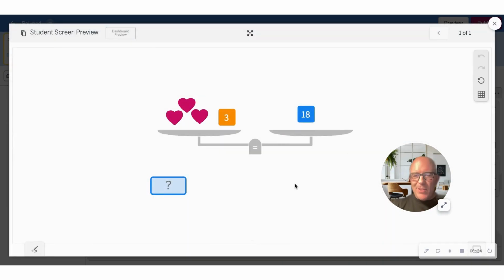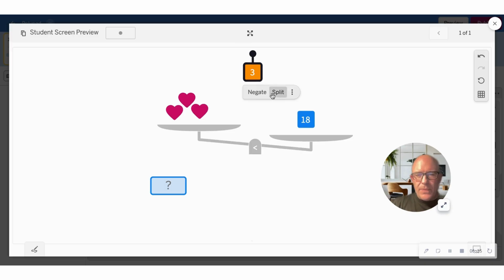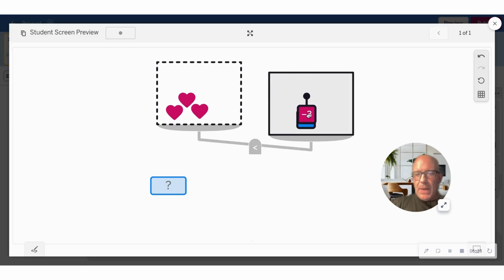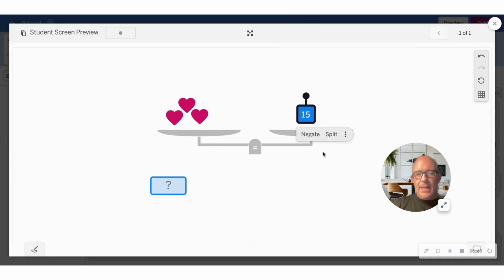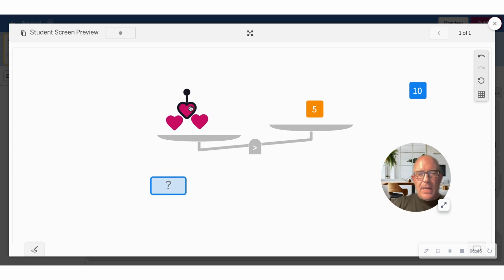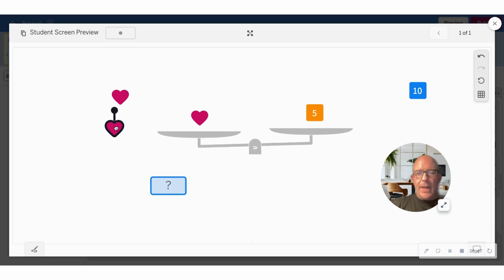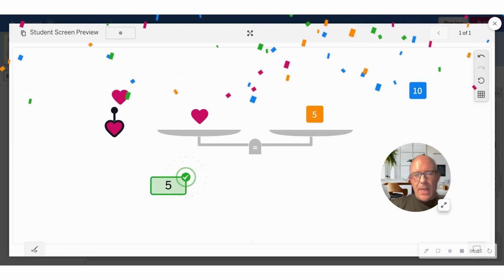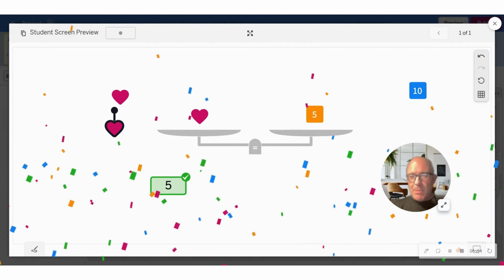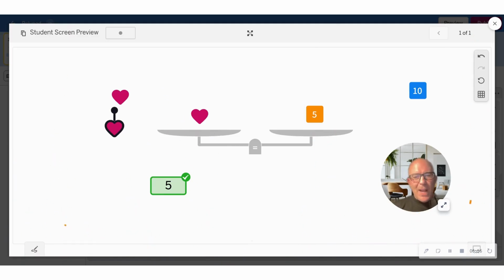So we're on our blank space on our canvas. Notice they don't have anything over here they can pull out. They just have the reset and the undo over here. I like it. Now let's see, I can drag this over. I can make this a -3 and combine it with the 18 to balance like that. I can split and use the tools here, and I can pull this 10 off. I can pull the 2 hearts off and see, you know what, a heart is worth the value of 5. And as a student, I can plug it in and check, and I should get that beautiful confetti to drop using my authoring tools. So that was just a quick look.